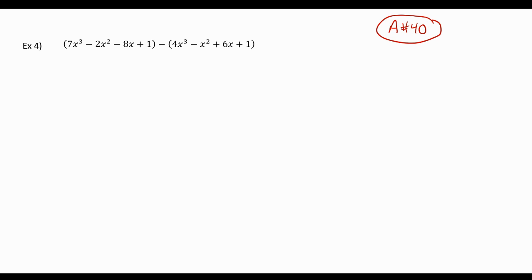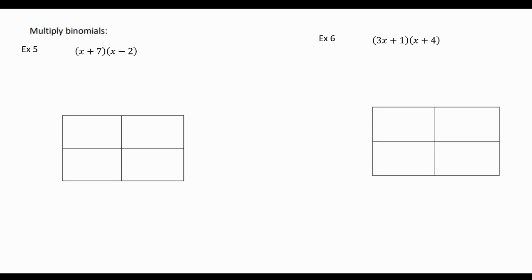Go ahead and hit pause here. I'm going to advance the screen. Please hit pause so you can write that down accurately. Okay, so the next one is going to be multiply binomials. We're going to use the box method. So if you can draw two boxes and write down the two problems, hit pause while you're doing that. Hit pause, please.